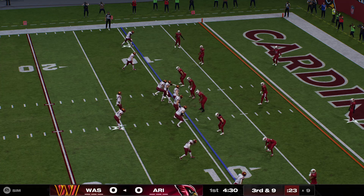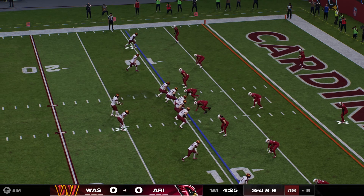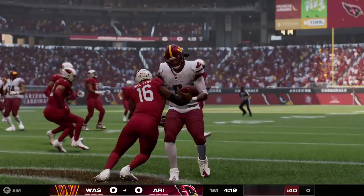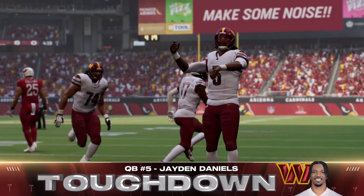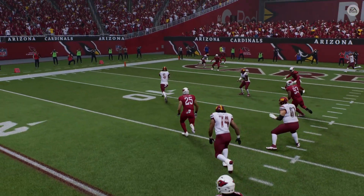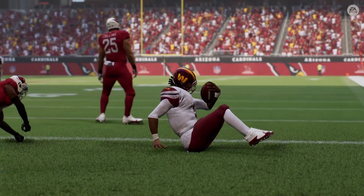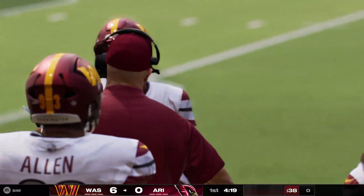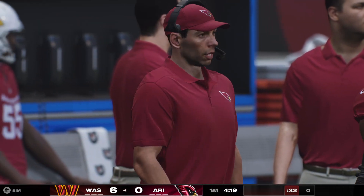They'll come up now serving nine. Throwing now is Daniels, find time to his left, and he takes it in. Touchdown, Washington — Jayden Daniels, a nine-yard touchdown run, and the Commanders will jump on top with the game's first score. This is a balancing act for a head coach with a rookie quarterback. You don't want him getting happy feet, but you also don't want to rein in what worked for him in college. Here, he pulls it down, takes it himself, and takes it into the end zone.